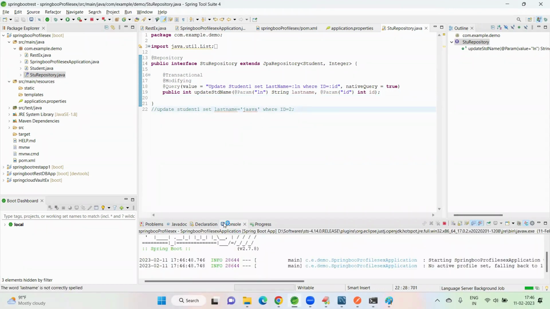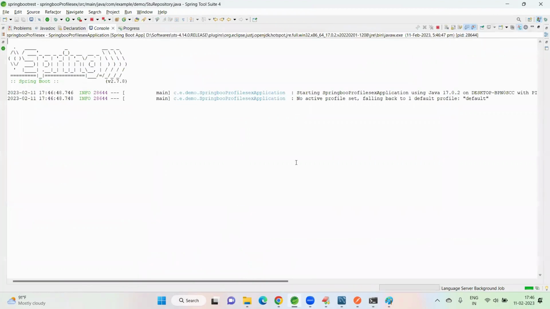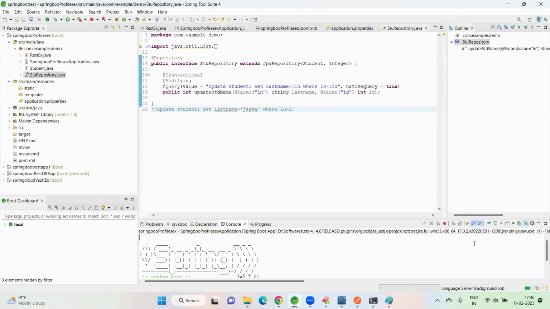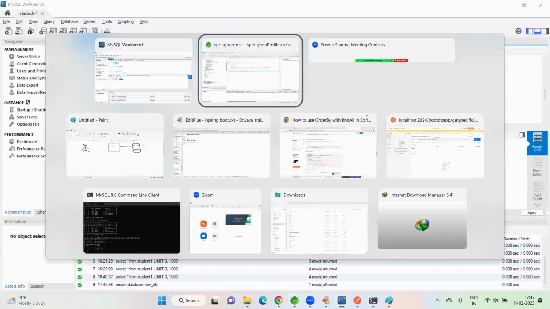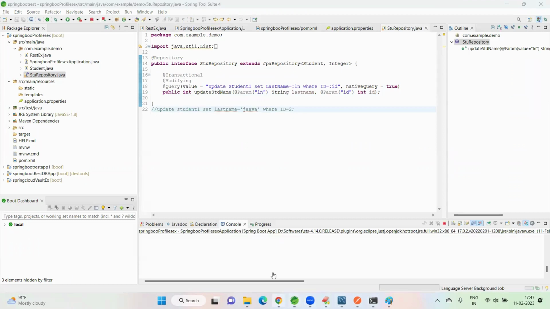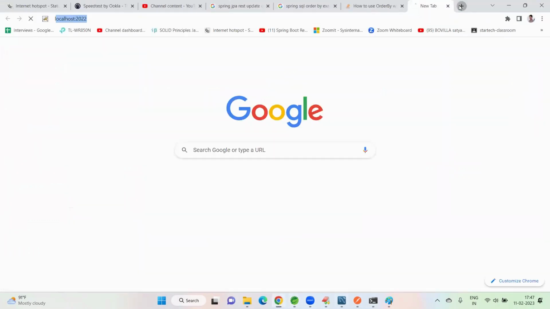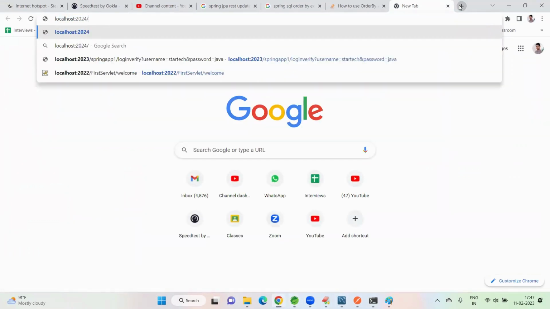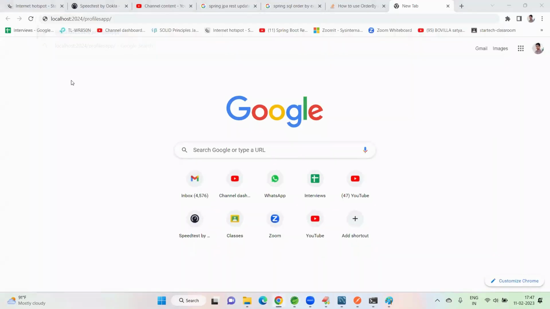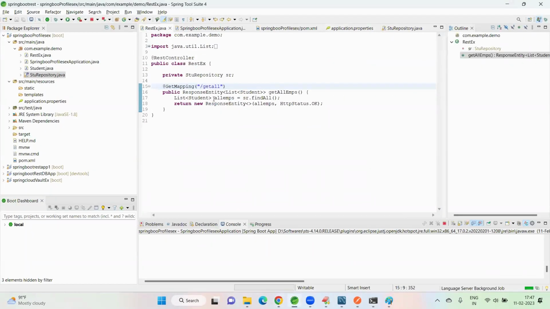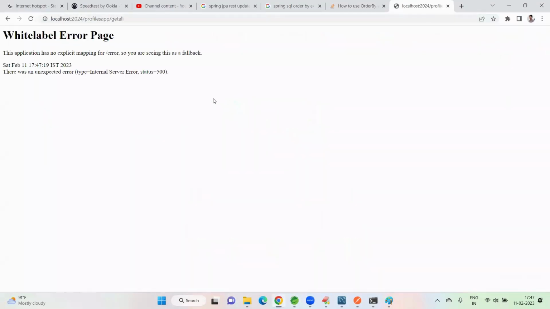Application started. Now I'm going to send a request from Postman or the browser, either is fine. How to give the request? Localhost, port number, slash profile app. What is that? The context path, profile app. After that, the controller method URL: get all. It will get the complete data.